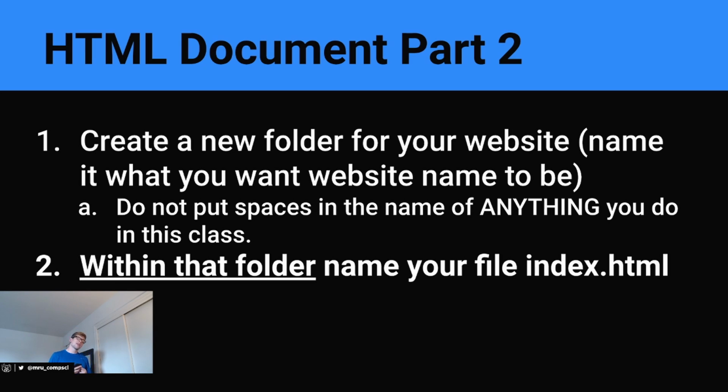Once you are in your web design folder, every website is going to have its own folder. The name of the folder will be the website you want. So if I'm making a website about NASA, the folder will be named NASA. But remember, do not put spaces in the name of anything you do in this class. Where you want to put a space, put an underscore. An underscore is Shift and the button next to the number 0.